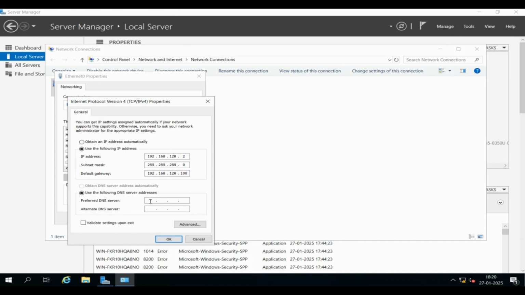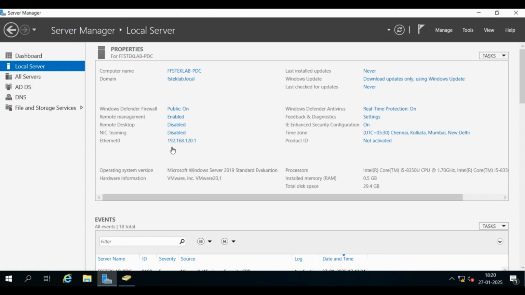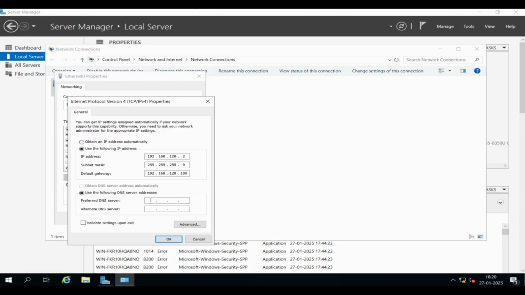Here the primary DNS will be the IP address of the primary domain controller. The secondary DNS will be the same as the IP address of the additional domain controller.